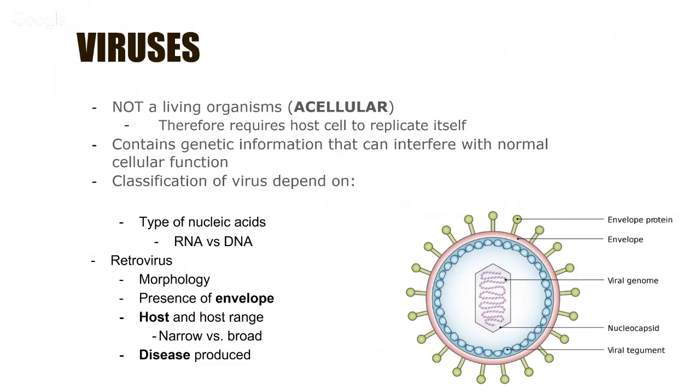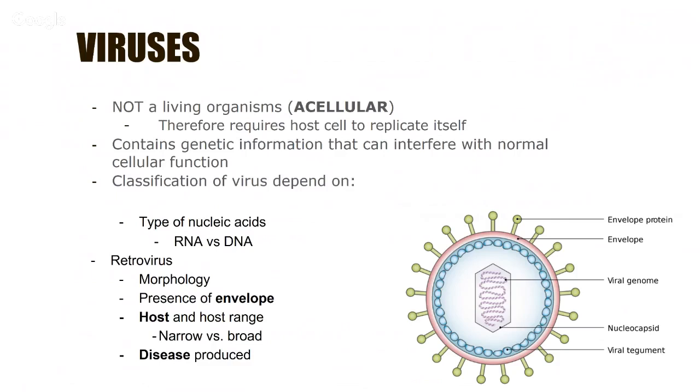Your DNA viruses include things like your varicella zoster, your herpes virus, adenovirus, your cytomegalovirus. Those are all your DNA viruses. Your important RNA viruses would include things like influenza, HIV, parainfluenza, and so on. Knowing these is important to a certain extent. Later in the presentation, there's a table of important viruses and their DNA and RNA. So I just recommend having a look through that because you might get a question for that.